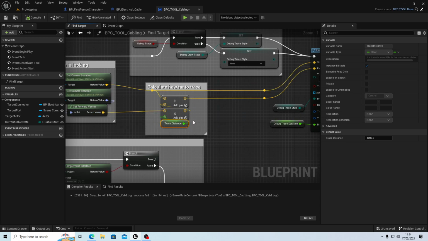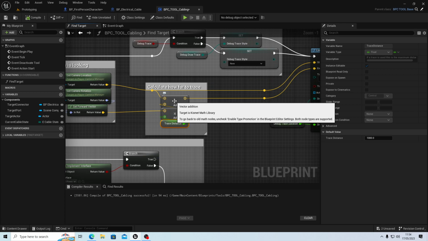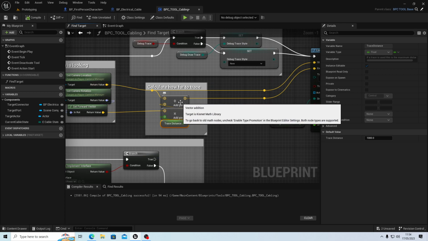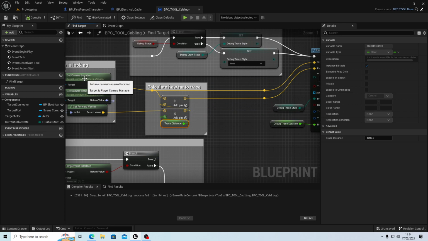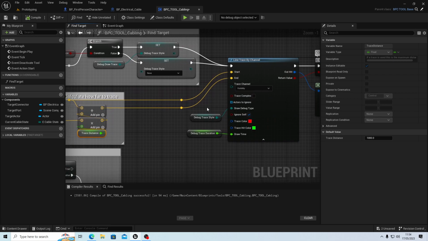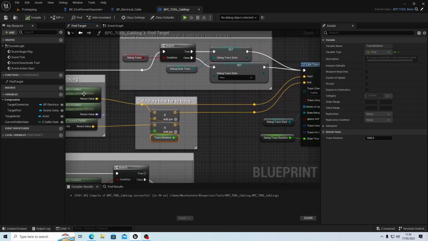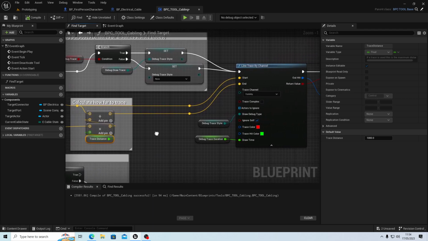But that's not world coordinates. That's local to where the forward vector is. So we need to add that to our camera's location, which is where our player is, because that's basically what we are, a camera with some arms sticking off it at the moment. So we add this sum to that, and that is our end location. That will then draw lines from the camera to 1,000 units in front of the camera. I hope that's straightforward.